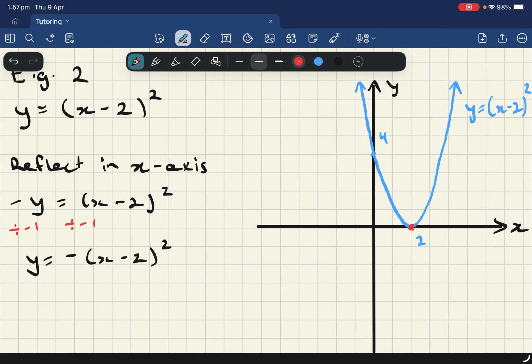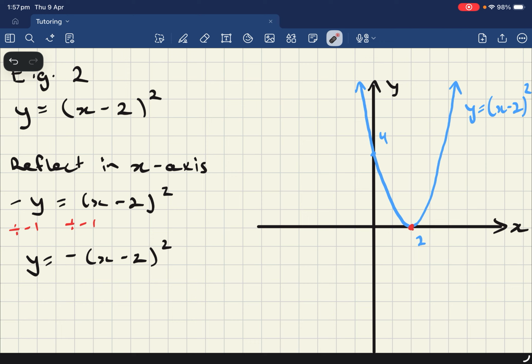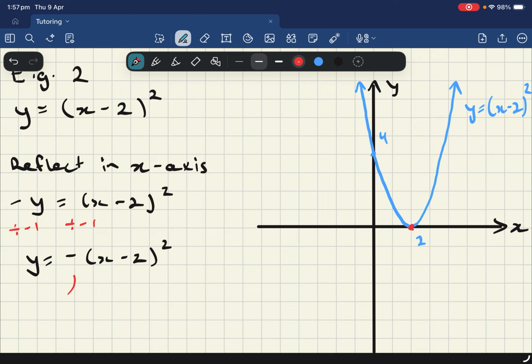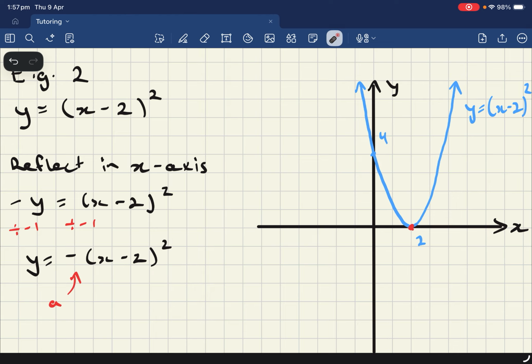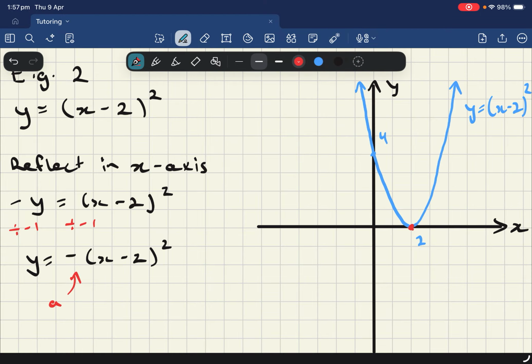So that means that we have the same shift towards the right, so I will still be passing through this point, but the coefficient of this, so this is our a term. Remember when we looked at our transformations of quadratics? This means a reflection. So the thing is going to get flipped. All of the positive outputs, all the y values here, will become negative on the other side. So my new intercept here is -4.